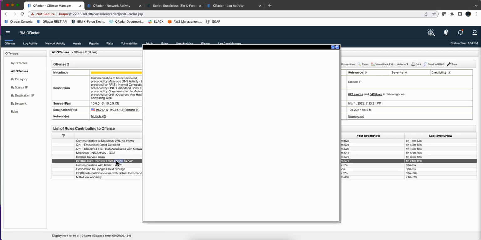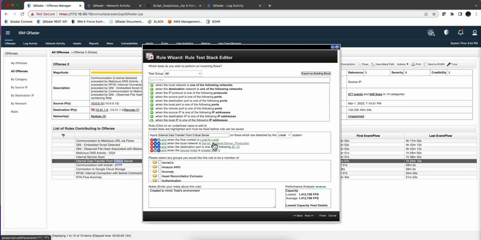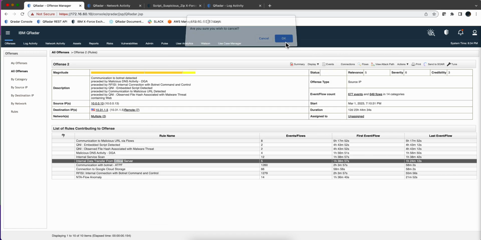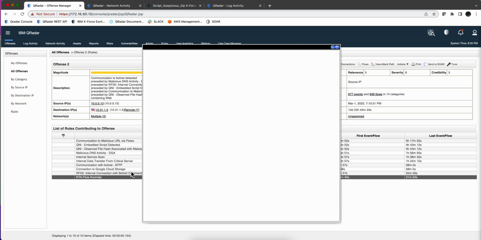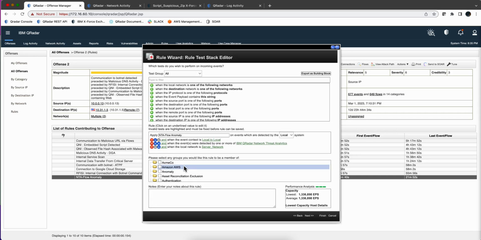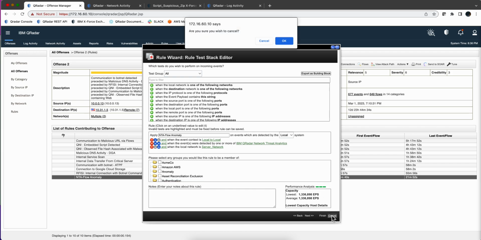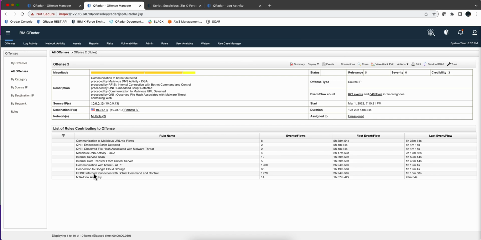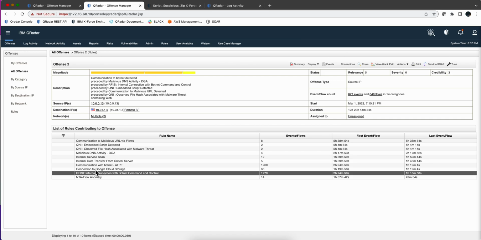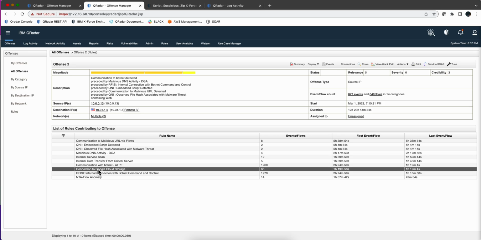Now we can see this simple rule for detecting FTP traffic, right? It's on the server network, and it's on port 20 or 21, and the source byte is greater than zero. It has to be like that because when it performs a scan, the scan will return zero. So you don't want the rule to fire for a scan. You want it to fire when the actual traffic went out. Also, we can see that the network threat analytics, which is the machine learning that sees what is not recognized or traffic that had not been seen before, actually contributed here for that rule to fire. Now, this rule, as I said before, is part of my standard rules. It's not part of this scenario, but it also fired.